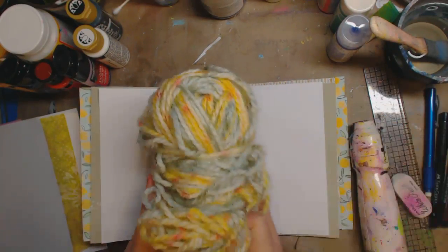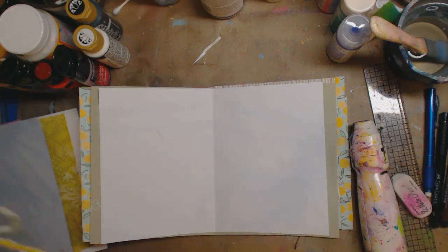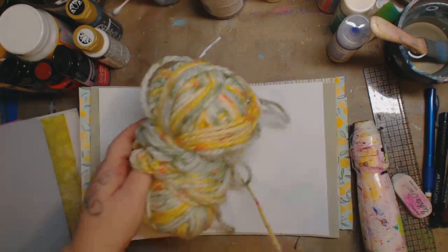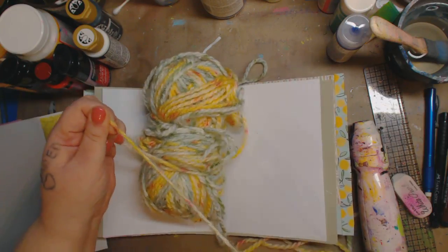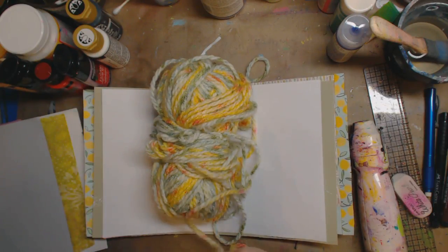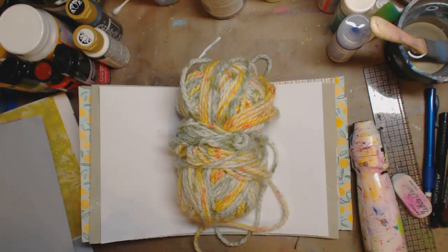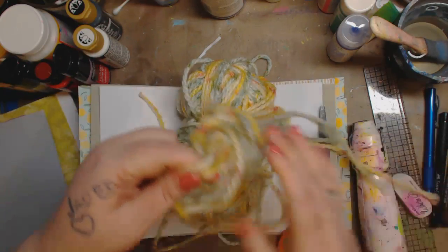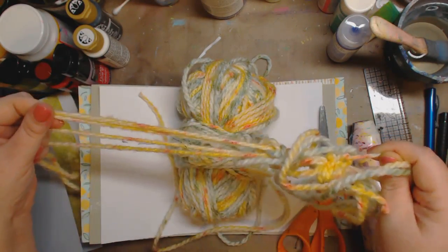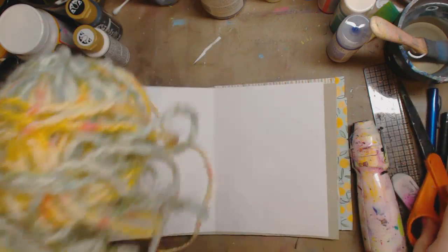So I have this yarn, which is kind of knotted, and you would think the normal YouTuber who's making videos to teach would have made sure that their yarn was not knotted like this, but I'm not your normal girl. I will not throw this away. I will sit and either have Emily untangle it or I will untangle it. It is not the biggest deal.